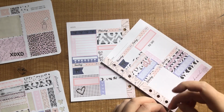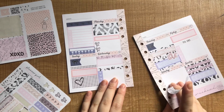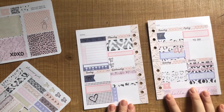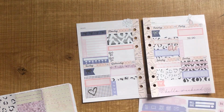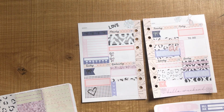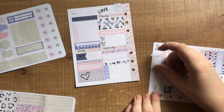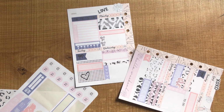So then for Saturday, I put down a little bow page flag sticker at the bottom, and then above it I put a larger box and then a smaller one on top. So the larger one's to mark that I want to have my assignment pretty much done before next week, and then the smaller one is just for something else that pops up on Saturday. I'm using the rest of the decorative sheets up the top of the page and then popping in the month and week sticker. They're in the exact same style as the day covers, but they cover that insert perfectly.